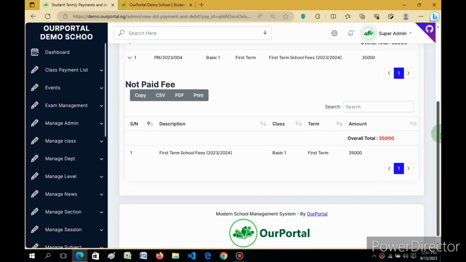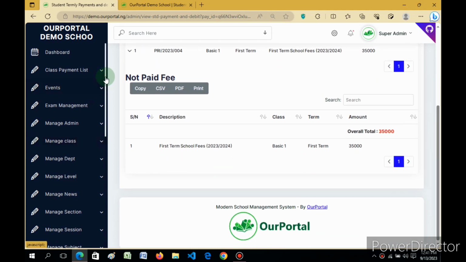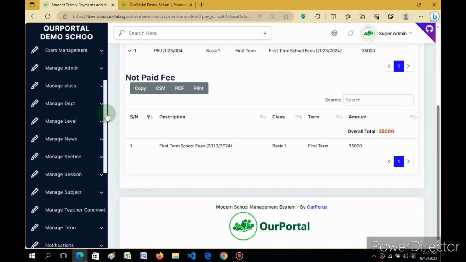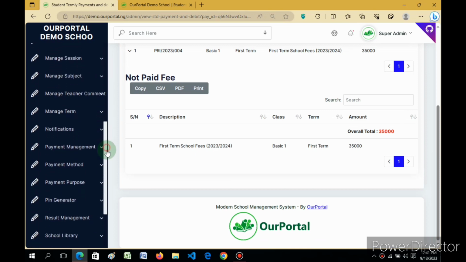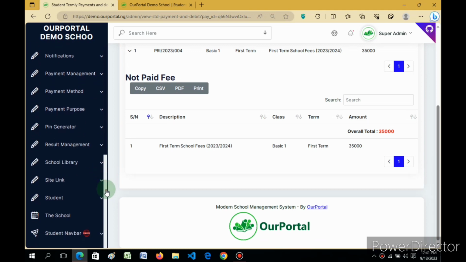So this shows that he has made payments for the first term, and I think that is purposely what the payment management of our portal is for: payment record keeping, payment record tracking, and of course that actually gives you a free and fair running of your school accounting, a very good accountability, right?